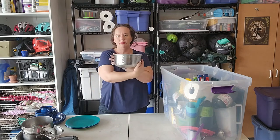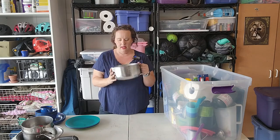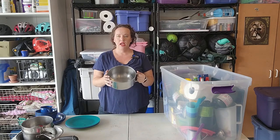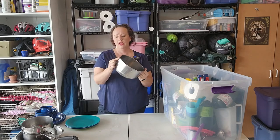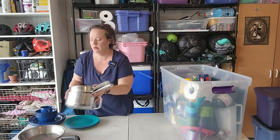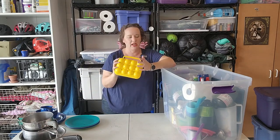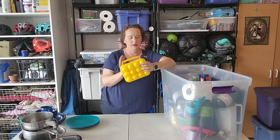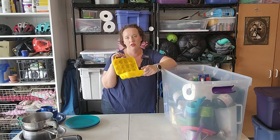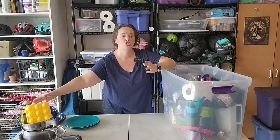I keep a big mixing bowl for mixing pancake batter or anything like that — it has measurements on the side and a handle and a spout, which is nice. It's actually bigger than my pots, so nesting is very important. I also keep an egg carrier in my camp box because it keeps your eggs from getting crushed. Pick this up at any camp store — super handy to have.